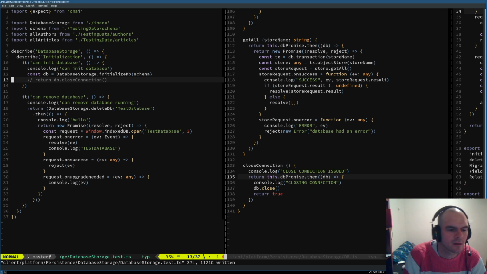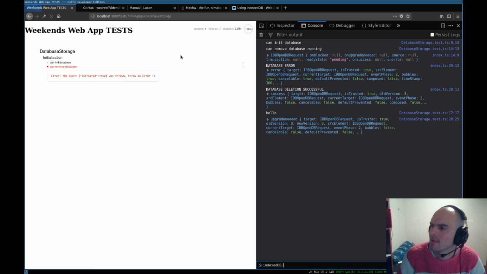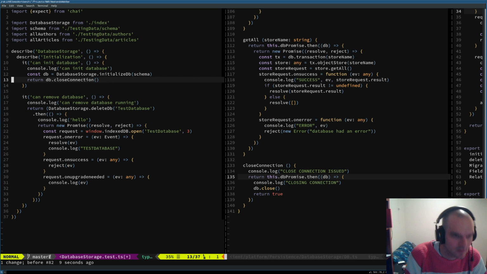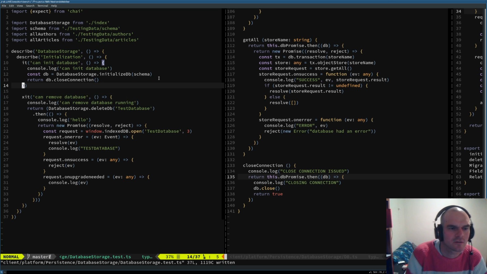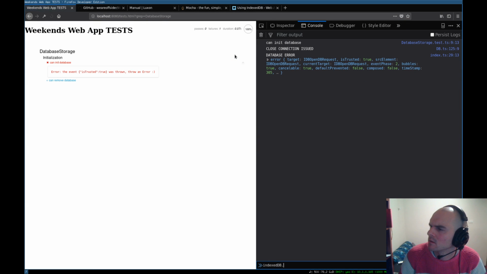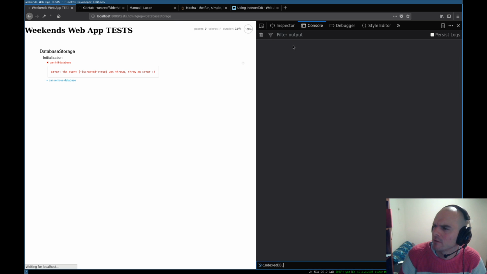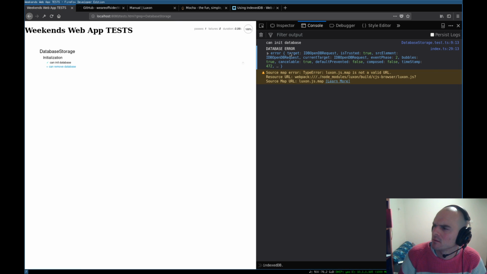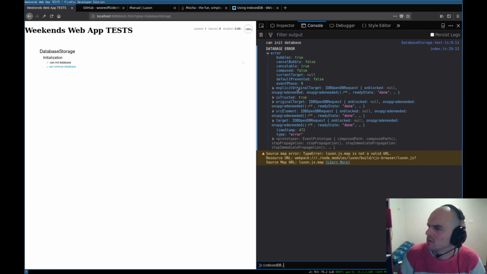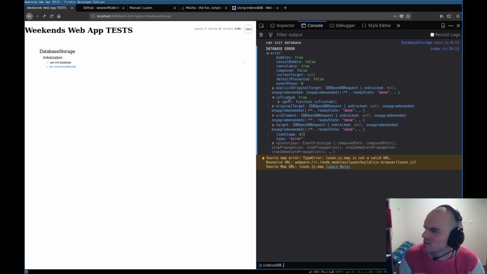So if I get rid of that, we've got some errors happening there. I believe if I just put an X in front of this, it won't run that test. And now if I run it, we've still got database errors up the wazoo. What are these?